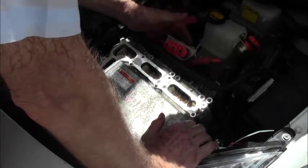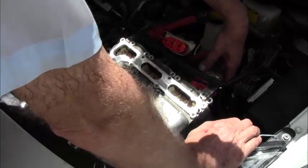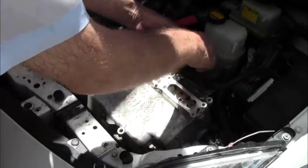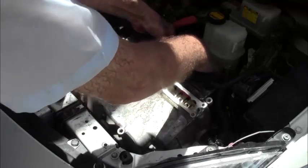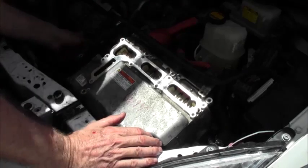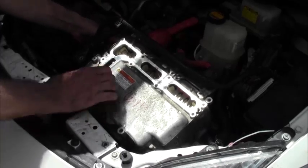Now we're going to put these connectors back into place. You cannot mix them up. If you notice, one is longer than the other. So you notice it has a hermetic seal, which is going to be a little bit difficult to push in. There we are. Now you need to line up your bolts here, your washers rather, connectors if you like. Okay, lined up. And lined up. And one more. Left hand. And then make sure it's properly lined up. There we are.